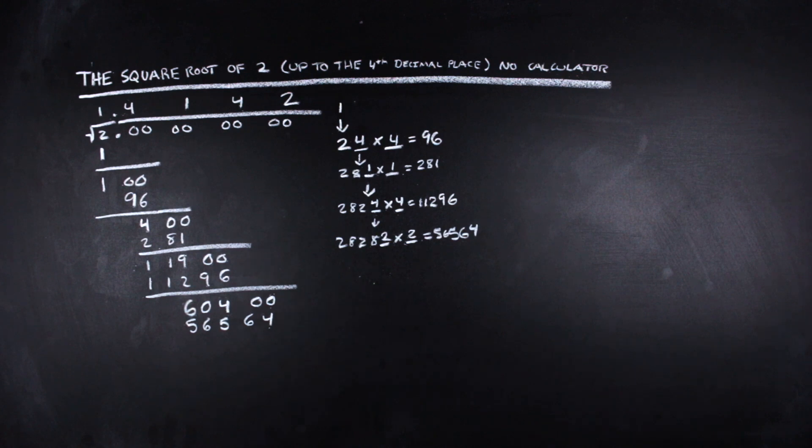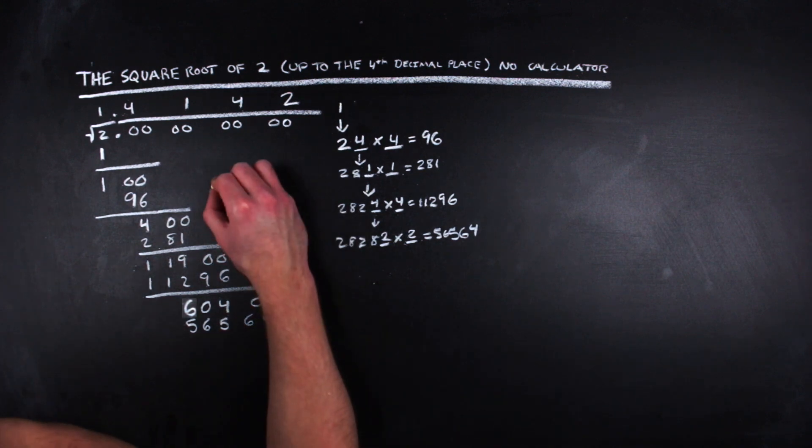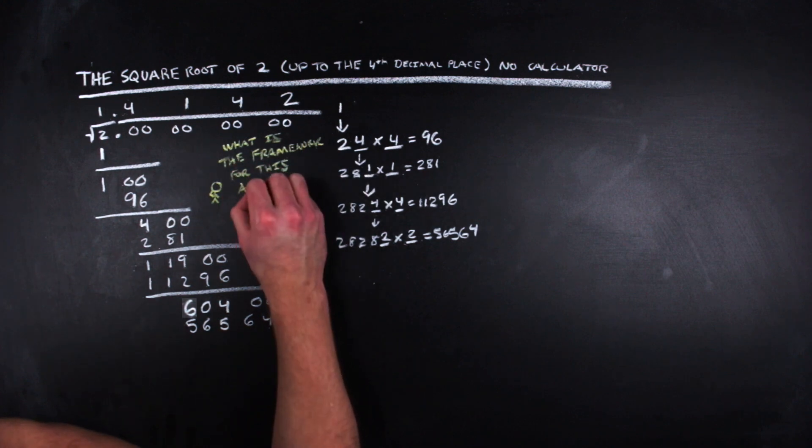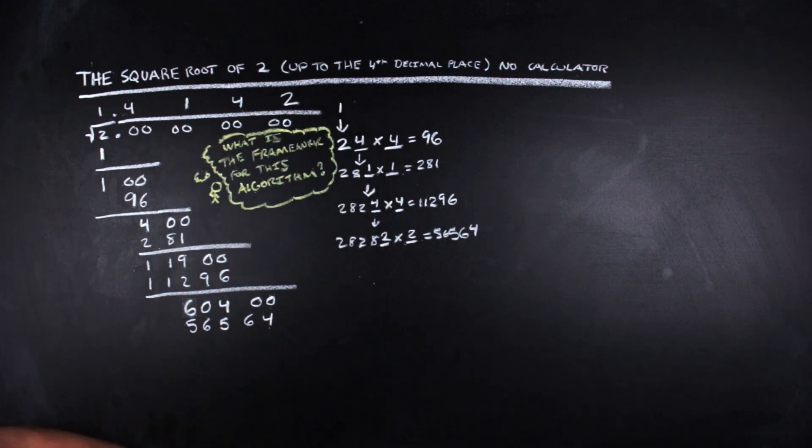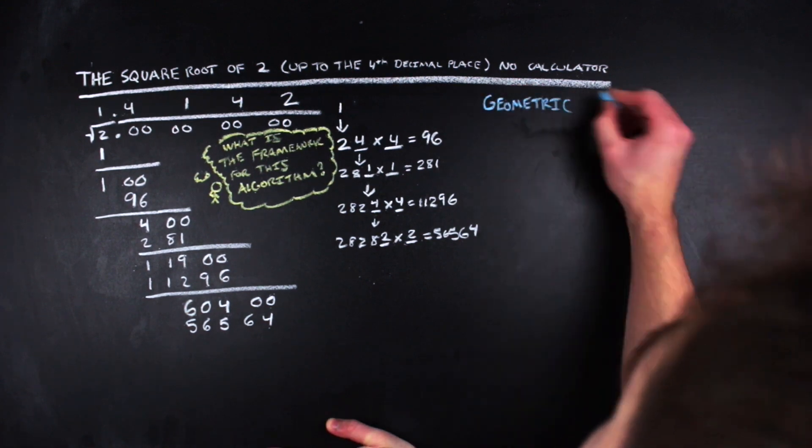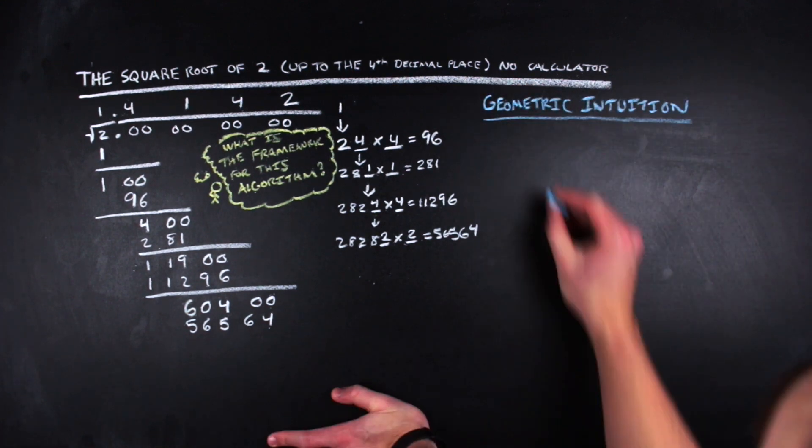Okay, so at this point, you have either seen or not seen the algorithm, but we should probably dive into some geometric motivation before we start to get rigorous for it, so we can see where the rigor is going to come from. One of the best ways to visualize how the square root algorithm works is to think about a square with a given area without knowing its side length, and start to build up that area using known side lengths, one decimal place at a time.